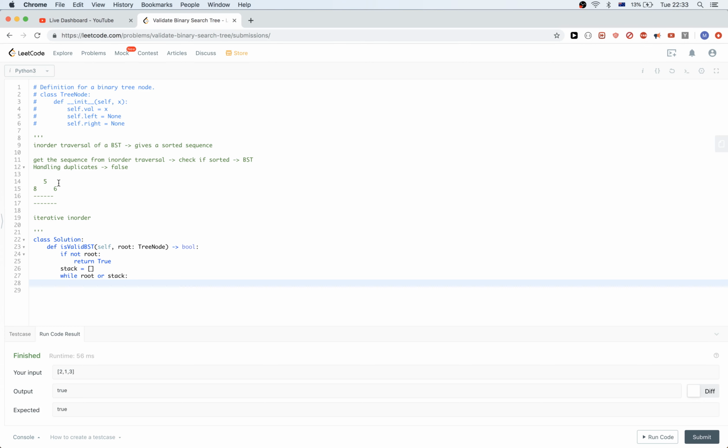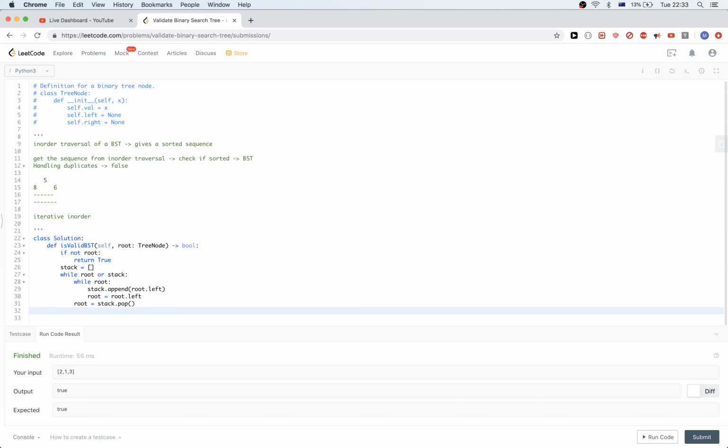That's the definition of Inorder Traversal: process all the left side, and then the node, and then the right side. So that means that while root, we are going to say stack.append(root), and then we are going to assign root = root.left so that we can go all the way left. Now once we went all the way left, we want to process the node, and so that would mean just pop the value, and so now we have the new root value, and then we want to process it.